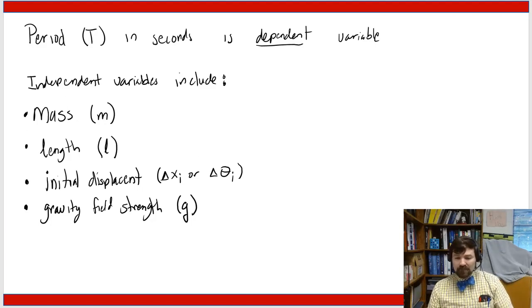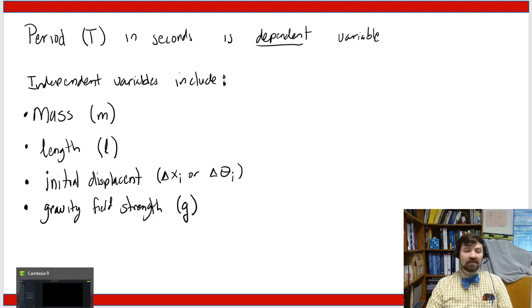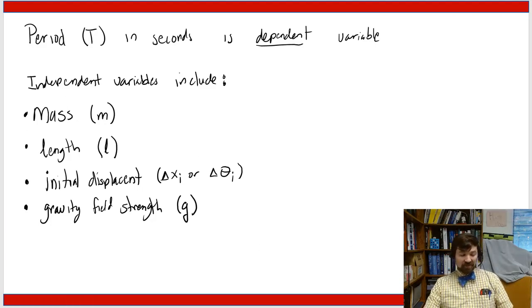I could change the mass by taking washers off or putting washers on. Gravity field strength I can't actually change, but in the event that I could—how do you change that? Well, you could, for example, do this in a jet plane that is set up to go in free fall or less than free fall. And so that kind of simulates changing the gravity field strength in the same way that getting on an elevator and accelerating up or accelerating down changes your apparent weight. So in some sense, this gravity field strength is sort of linked to apparent weight. So what I'm going to do is I'm going to pull up a set of data, some of which I've collected and then some of which I've had to simulate, and start plotting and then explaining what each of the plots means. I'm going to pause and see what happened.